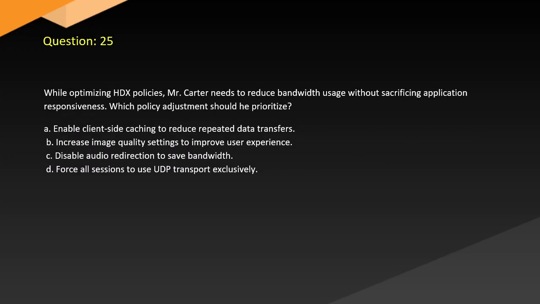Question 25. While optimizing HDX policies, Istacata needs to reduce bandwidth usage without sacrificing application responsiveness. Which policy adjustment should he prioritize? A. Enable client-side caching to reduce repeated data transfers. B. Increase image quality settings to improve user experience. C. Disable audio redirection to save bandwidth. D. Force all sessions to use a transport exclusively.